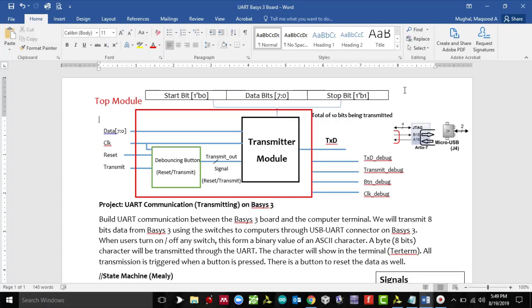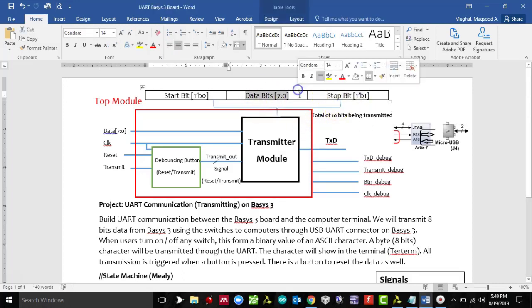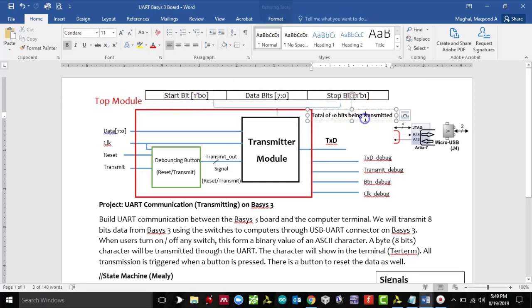So you're looking at a total of 10 bits which are going to be transmitted. One is going to be the stop bit, 8 bits is your data, 1 byte, and then you have the start bit. Okay, so you're looking at 10-bit data which is going to be transmitted. So therefore it would mean we would also need a counter, we would need a shift right register that can accommodate these 10 bits. So let's get started.